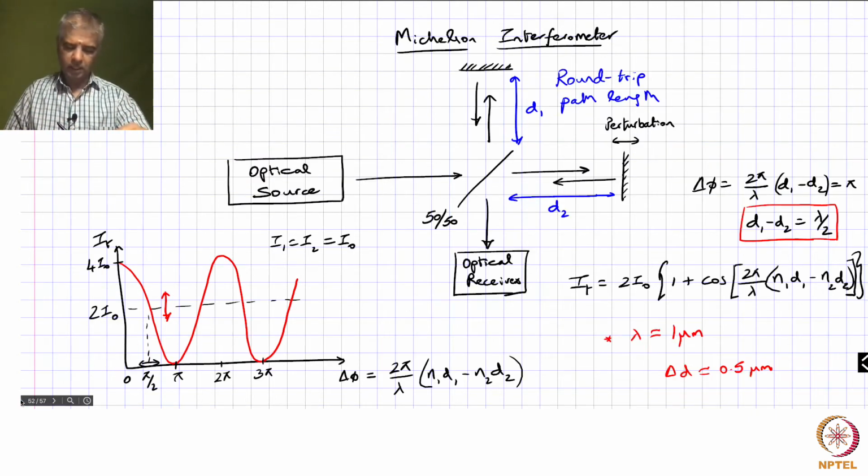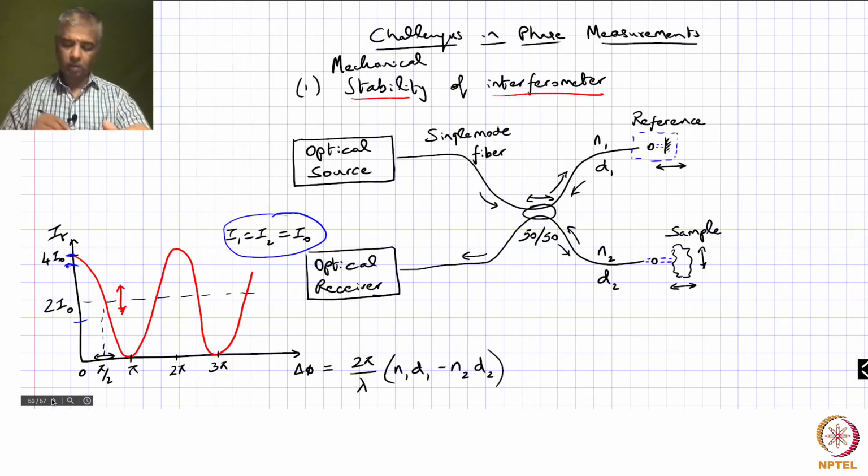As we saw previously, if it's a free space interferometer, then there are precise alignment requirements. Whereas if you go to a fiber based interferometer, then you could potentially save yourself valuable time in terms of getting a good measurement capability set up. This sort of arrangement would help you in that sense. And then of course we said there is a question as to what type of source you use.